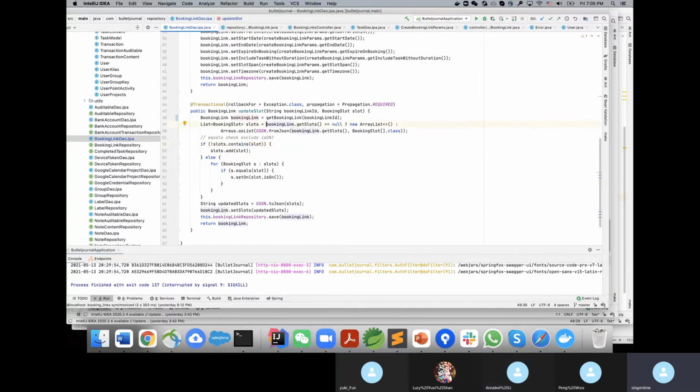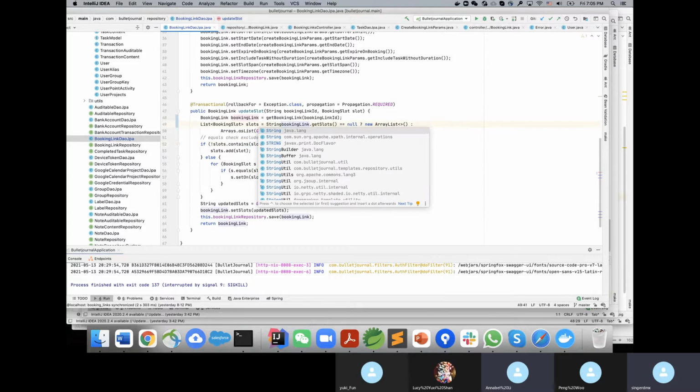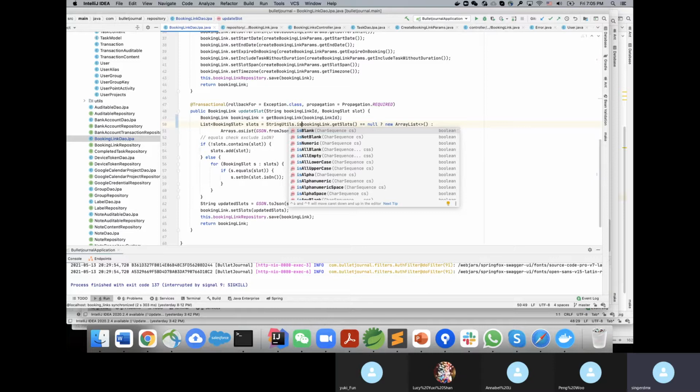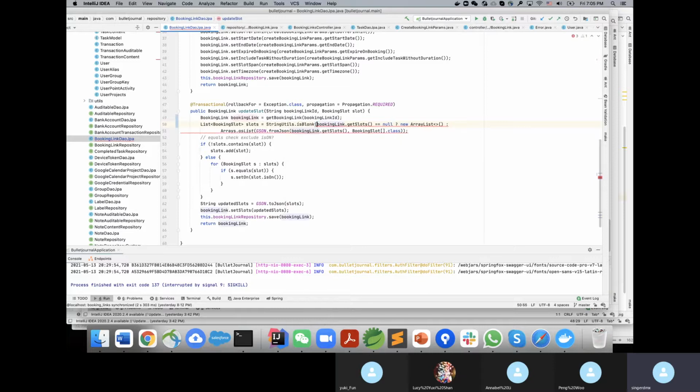First, just to be safe, I'm going to change it to StringUtils isBlank. It handles null as well as empty string, so it's safer. If it's blank, you give an empty array list. Otherwise, you deserialize it.